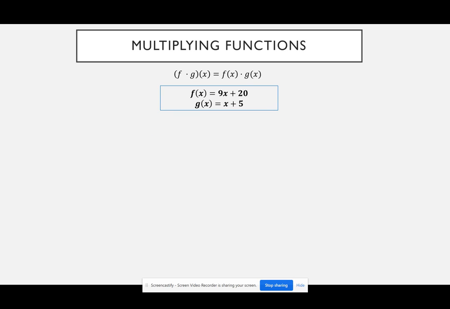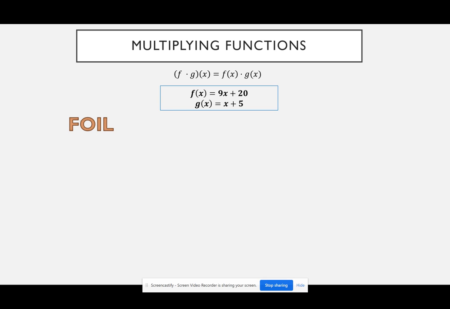All right, multiplying functions. So this is the one that you guys had no problem with during our class when we did these. Again, just make note of the notation. If they say f times g of x, they just mean take the f function, multiply it by the g function. In this case, we have two ways that we can do this. The first way is FOIL. So let me show you that first.